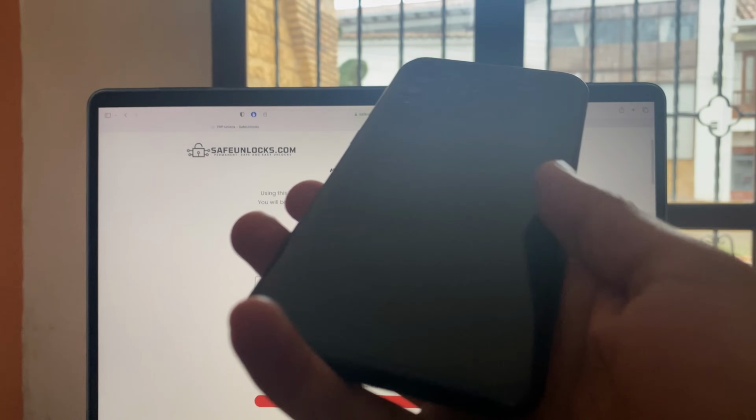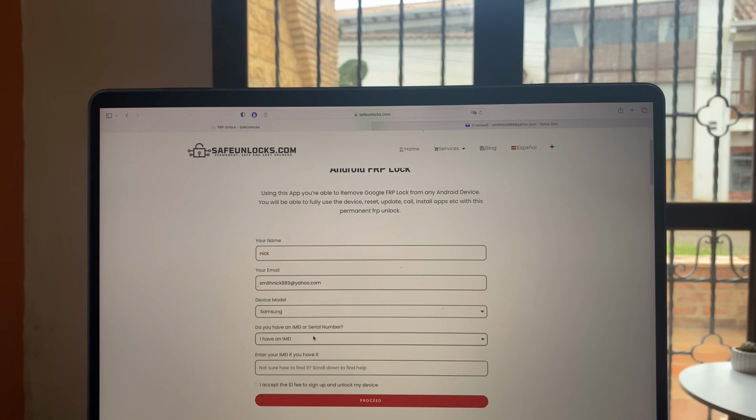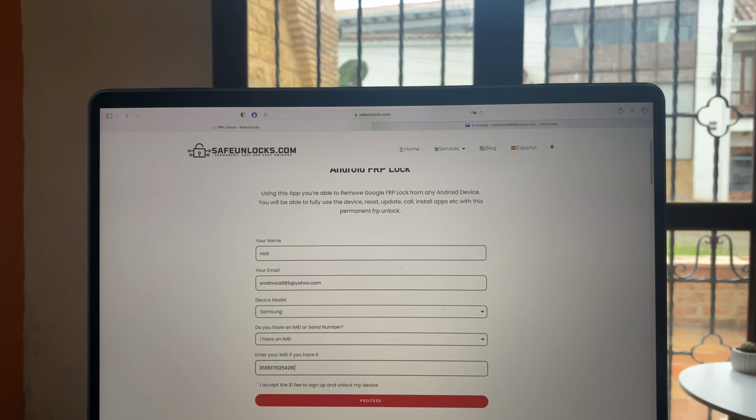So how are we gonna get it? Over here in the back it's not really visible, but we can find it right here. We can also find it in the SIM card tray, so I'm just gonna enter it as it is on the back of my device. Okay, I don't know if you guys can see it right down here. There is my IMEI. It can also be found on the box, or on the SIM card tray. After you get all the information, you're gonna accept the terms and conditions and click on the proceed button.